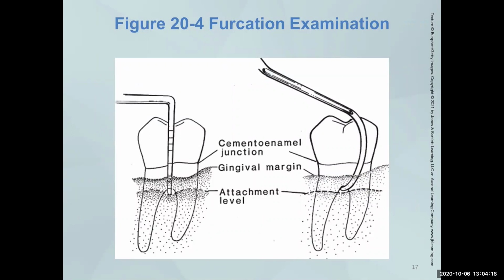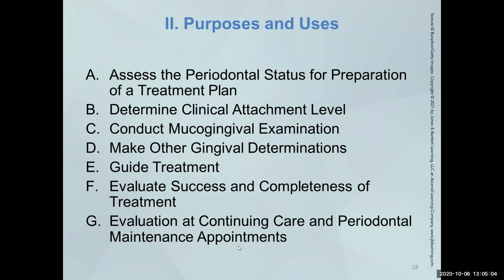Furcation probes, this is your neighbor's probe. We will show you how to use these. It's really difficult to get the concept of it because you all don't have furcations, but it's got a curve here to go into the crotch of the tooth. So this is the roof of this furcation. When you've got a straight probe and there's a furcation area, you're not able to see how far that explorer or that probe can go. So they make them curvy. Does it just go into the roof a little bit? Does it go almost all the way through? Does it go all the way through and come out the other end? And all those have classification types.